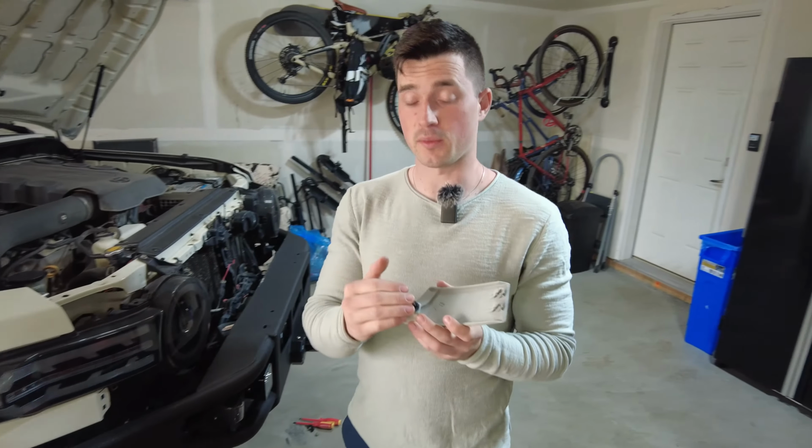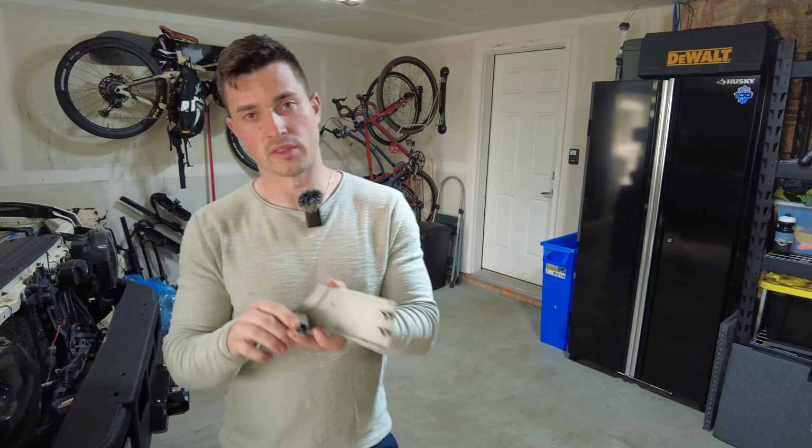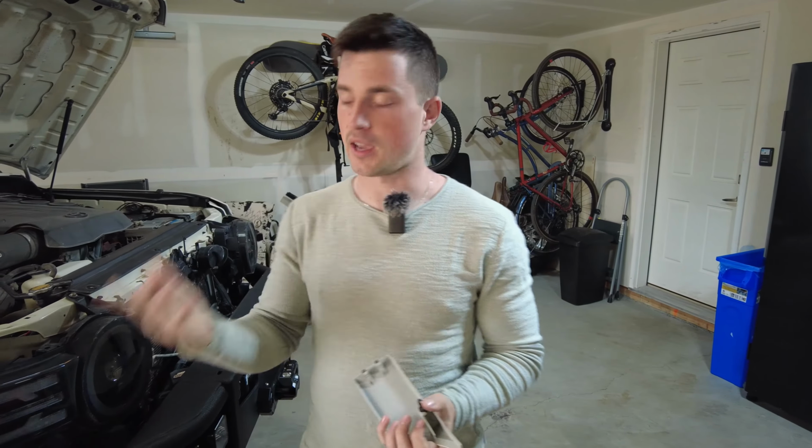I swapped out my clips at one point, just found some generic ones of the same size because my factory ones just weren't holding the panels very securely. And once that clip lets go, it'll just fly off whether you're on the highway or what.